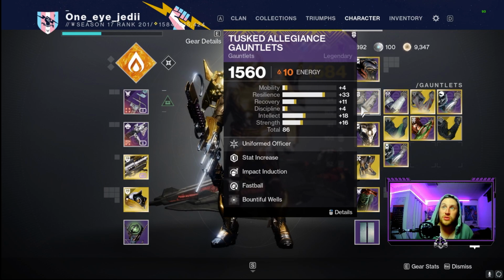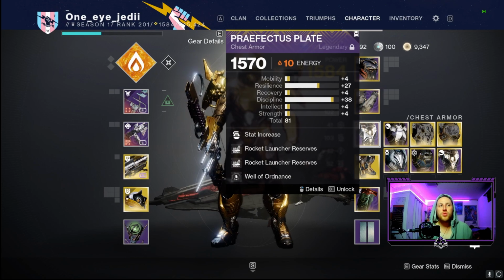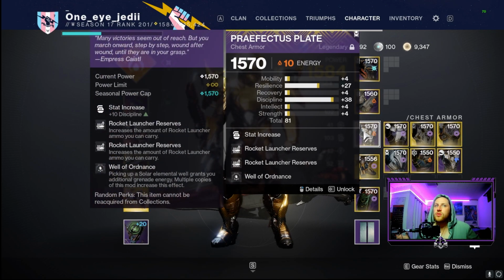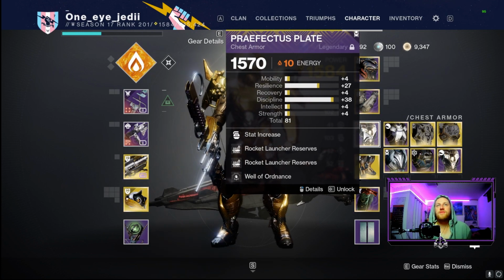Now on our chest piece, we're going to have rocket launcher reserves, so we can have 9 in our Gallahorn to spread that wolf pack around super easy to our allies, and then well of ordnance. So when we pick up those solar elemental wells from our melee defeats and melee well maker, we are going to proc well of ordnance, which gives us back our grenade energy even faster, allowing us to once again create those solar sunspots very easily with being able to spam that firebolt grenade and our throwing hammer like it's no one's business.